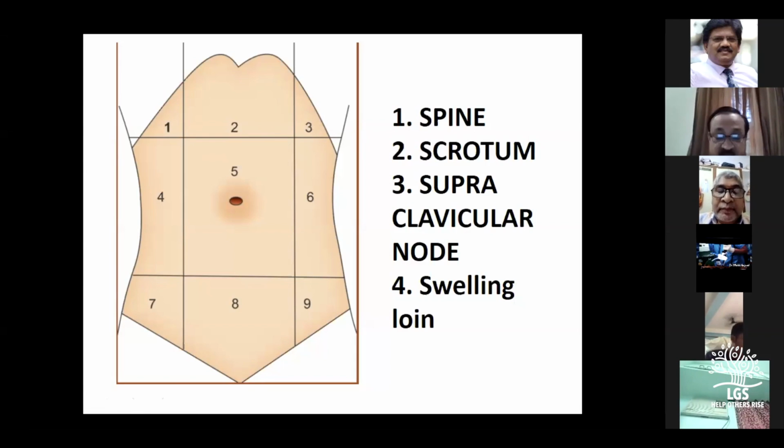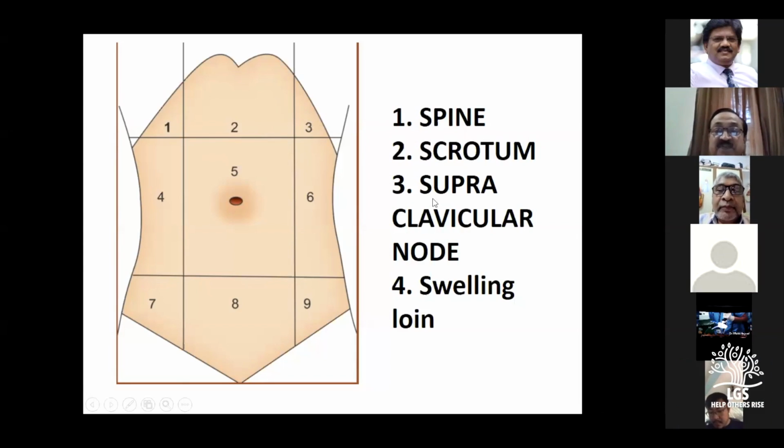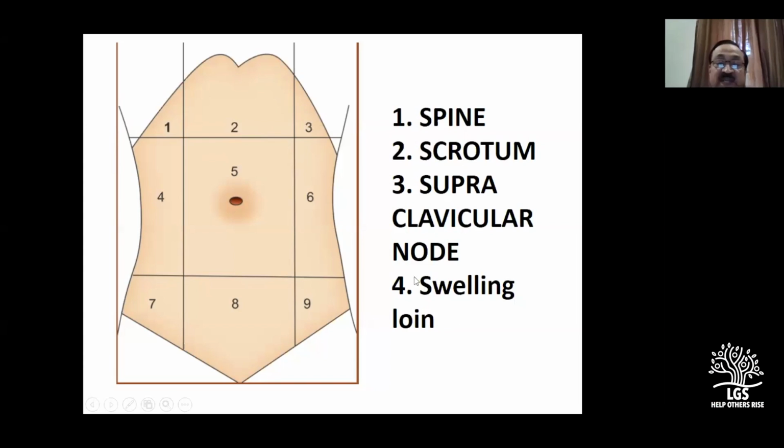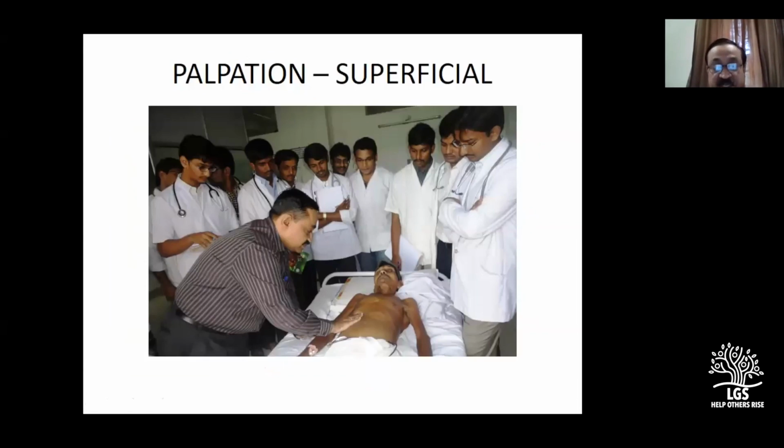But we have to make it our practice that once you finish the usual examination of the mass, remember spine, system, obviously female, supraclavicular lymph node, and when I say swelling in the loin, when I say this only. So this should be our completion at the end of your clinical examination.